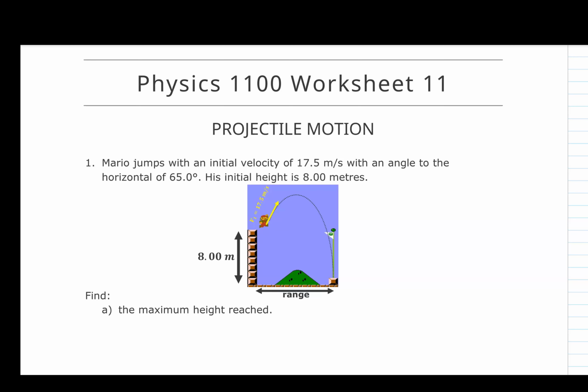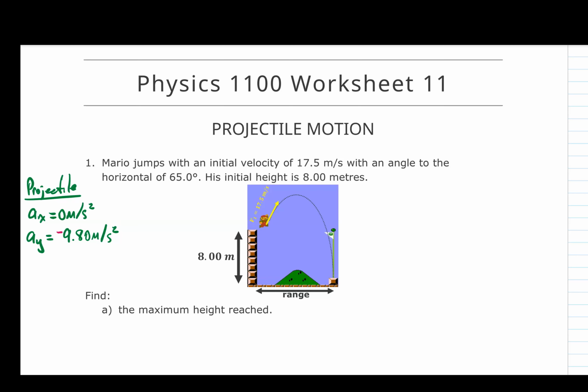We know that he's jumping, and we can see from the image that he must be in projectile motion, which means that we know two things right away. Let me get some good colors here. We know because it's projectile, which means it's in free fall with just some initial velocity, that a_x is zero, so there's no acceleration in the x direction, left and right. And we know that the acceleration due to gravity is negative 9.8 meters per second squared. And so the only force on Mario right now is gravity.